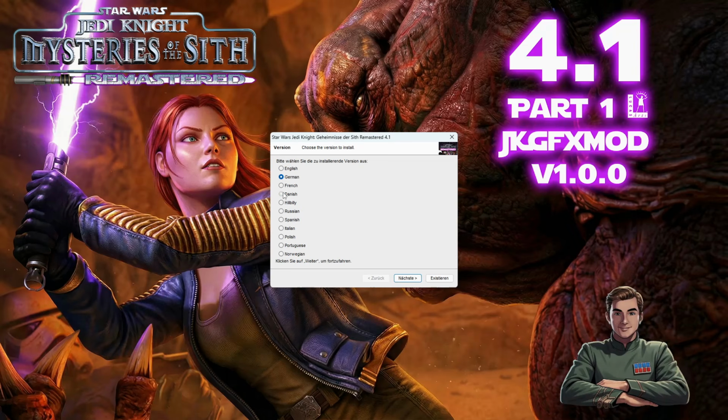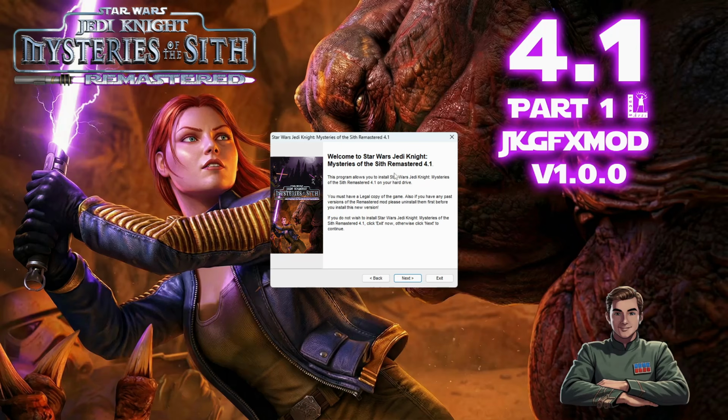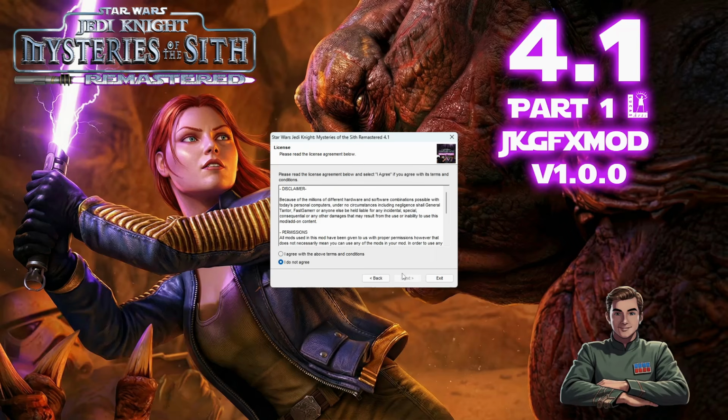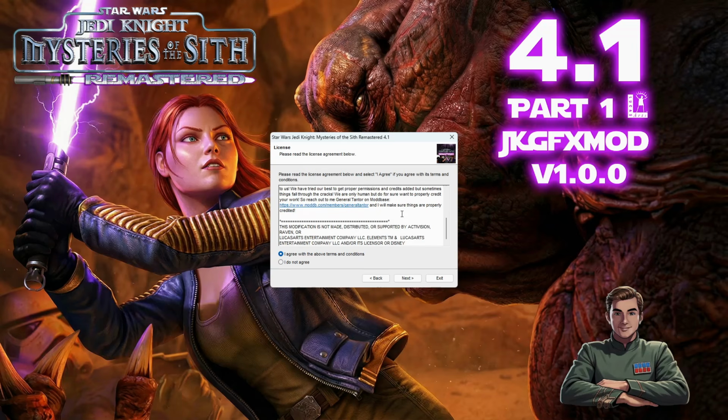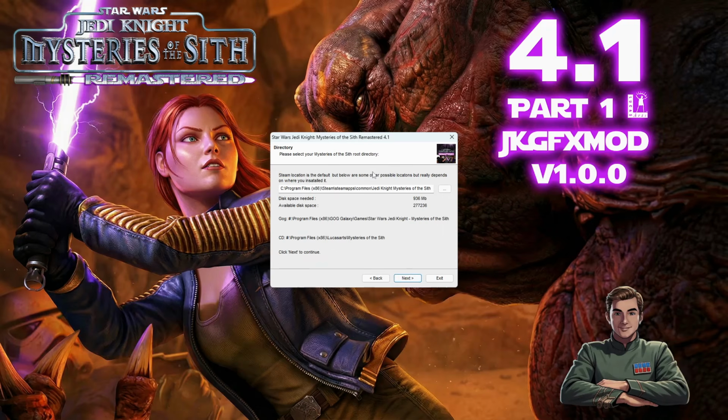So yeah, if you click on these, notice the installer will change to different languages. I'm going to stick with English, obviously, since I speak English. Hit next. That just explains what's going to happen. You just keep going and accept a short disclaimer saying, hey, this is just a mod, it's not official, and use at your own risk or whatever.